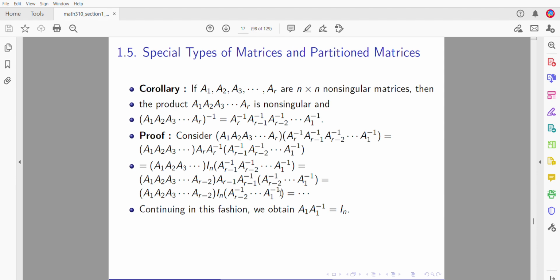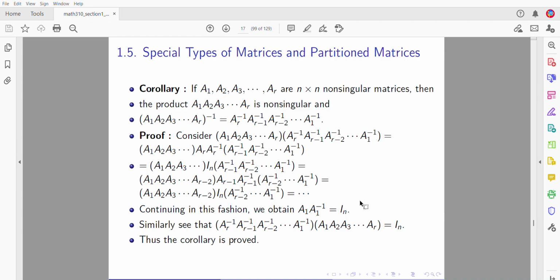That's an identity. Similarly, what if I placed all the inverses on the left and then followed by the matrices without inverses here? Remember the order. AR inverse, AR minus 1 inverse, that, and followed by A1 through AR. So notice these two have to match. A1 inverse, A1. That fetches you an identity. Then A2 and A2 inverse will fetch you an identity. So it starts collapsing from the center to give you an identity. That's how we prove our corollary. Okay. Let's continue in the next video.